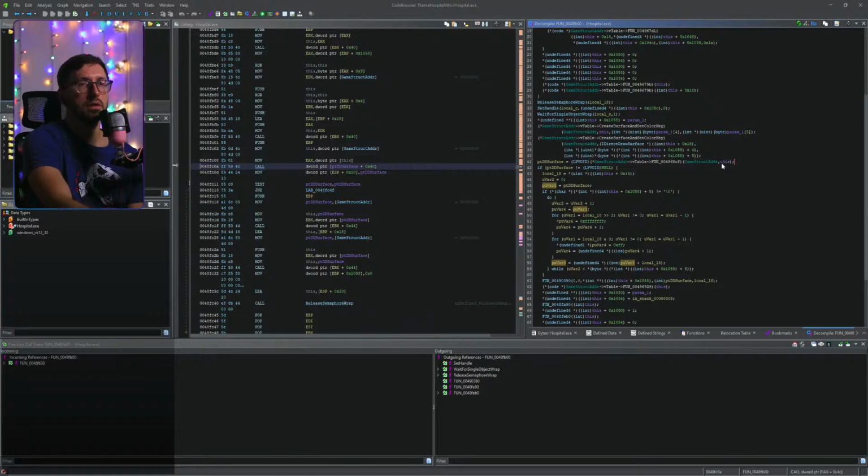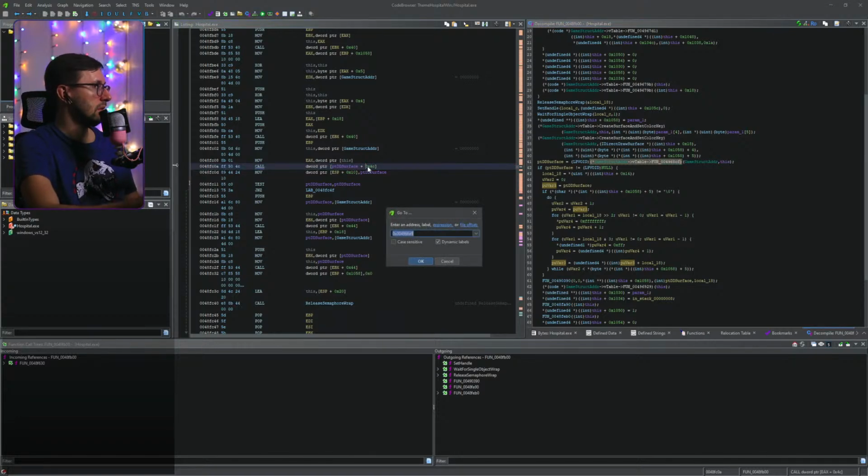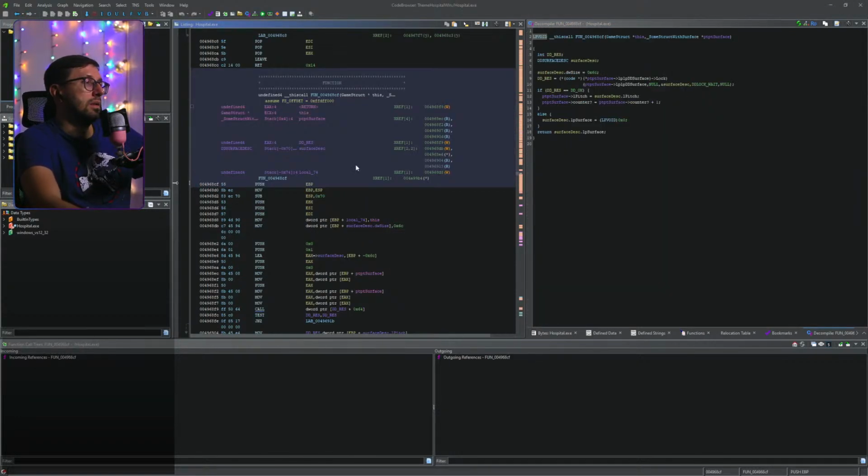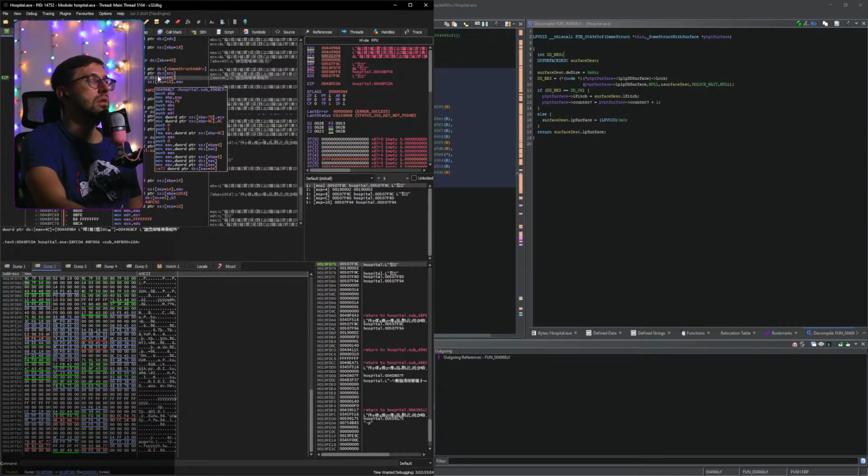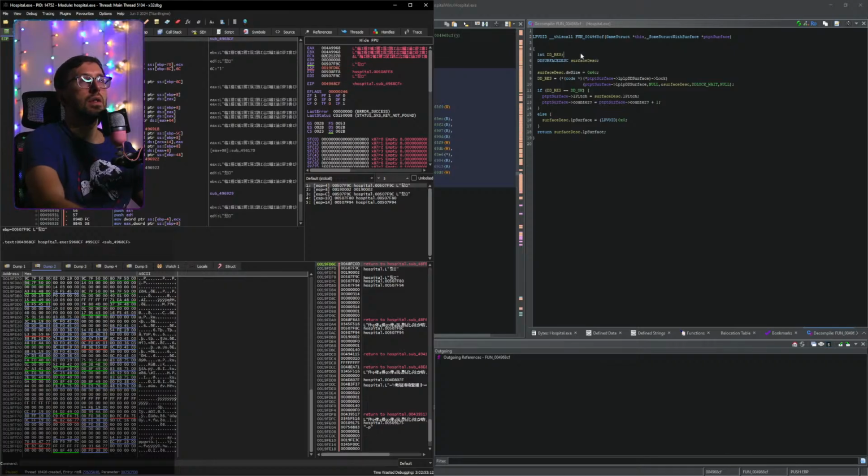We are again getting this thing, and apparently we will use this surface for something. Now we are getting in. So it's F7, step into CF.